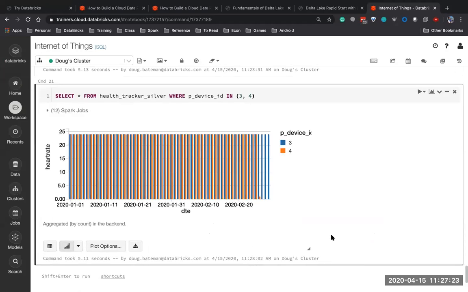What I see here is that I've got most of the data, but I'm missing device 4 starting at a certain date because the input data that I ETL'd was missing it. I didn't have it. So we're going to need to go and backload some data and update our table to have this new missing data. And that's an incredibly common type of problem.